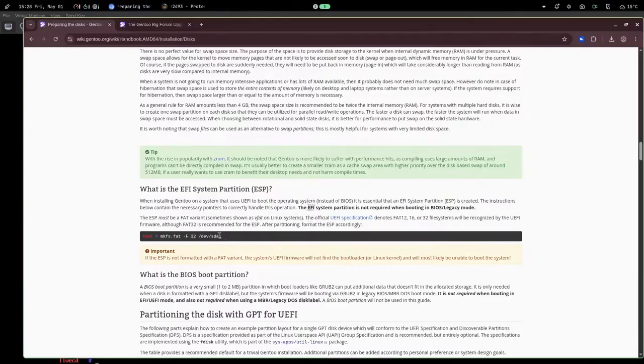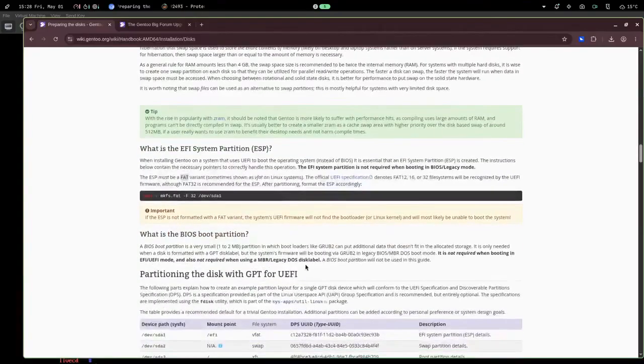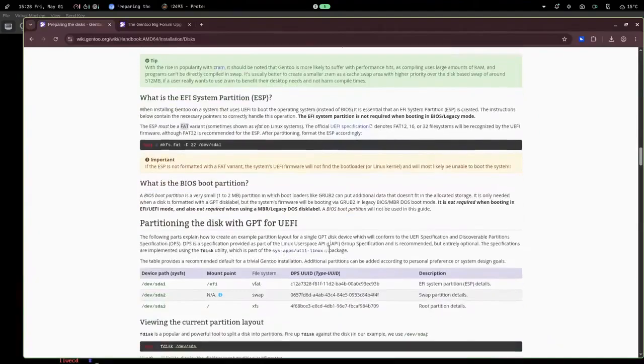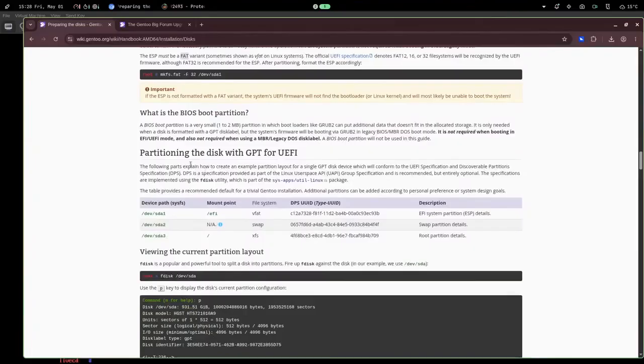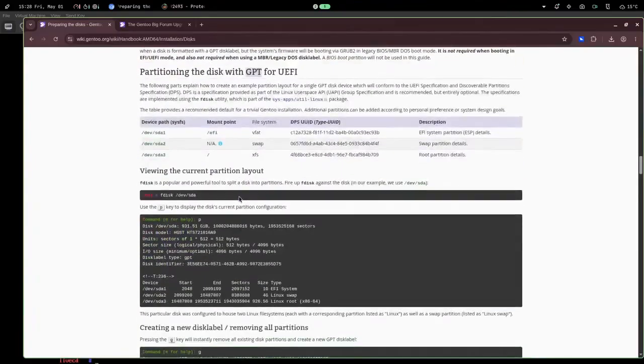Now, one thing that is important to understand is EFI is basically standardized around the FAT file system, which is probably not the best file system out there, but it's what Windows has kind of shoved down everybody's throats. So we are going to dive into partitioning the disk with GPT for UEFI.